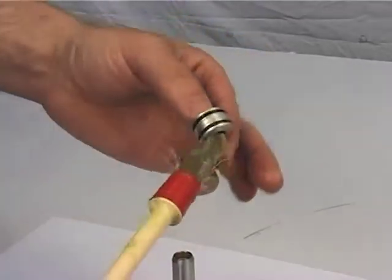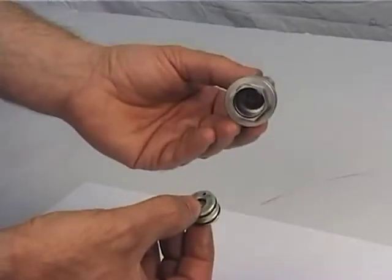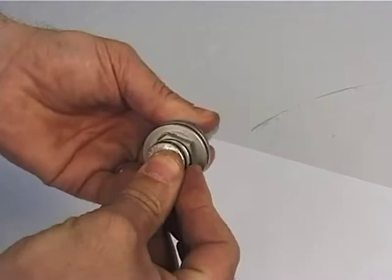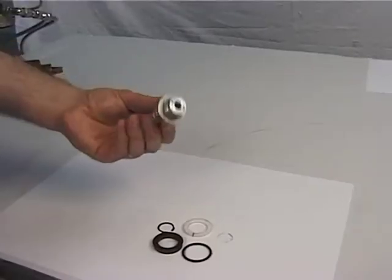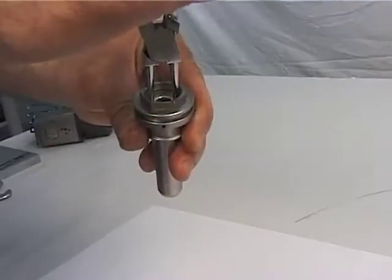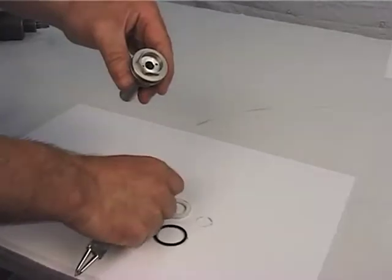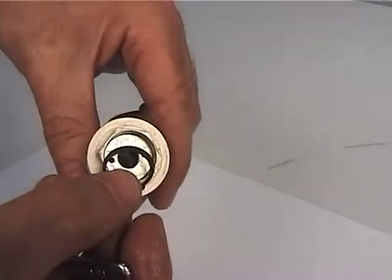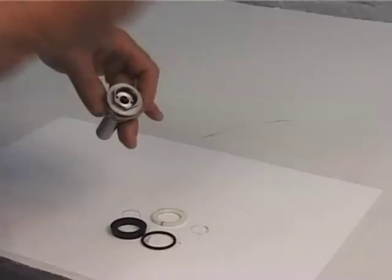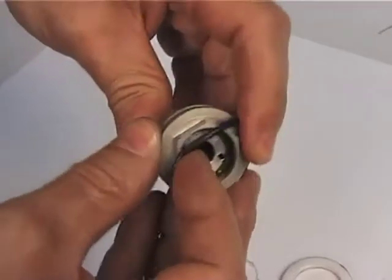Grease the bush with high viscosity grease, figure 21. Then insert it into the piston, figure 18, using proper pliers. Insert the zigzag, figure 22, in its seating and fasten it well. Mount the O-ring, figure 23.